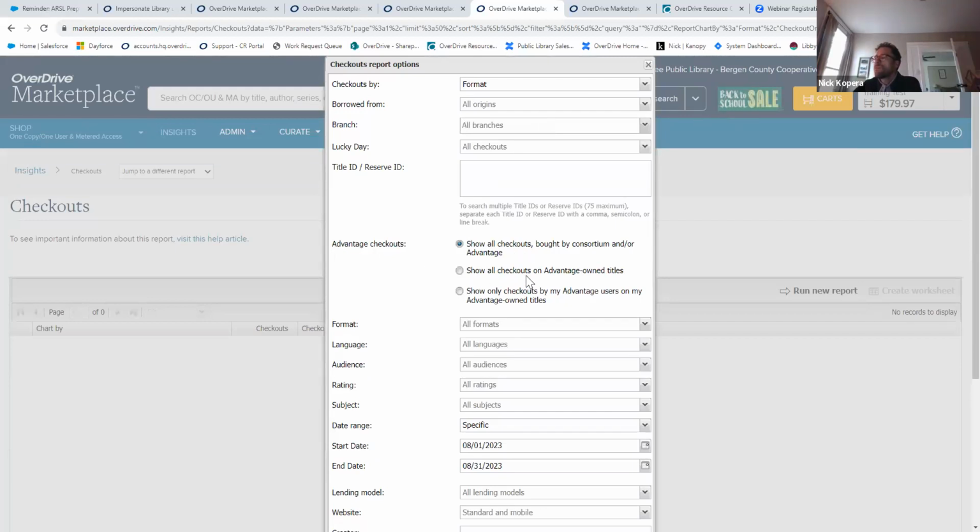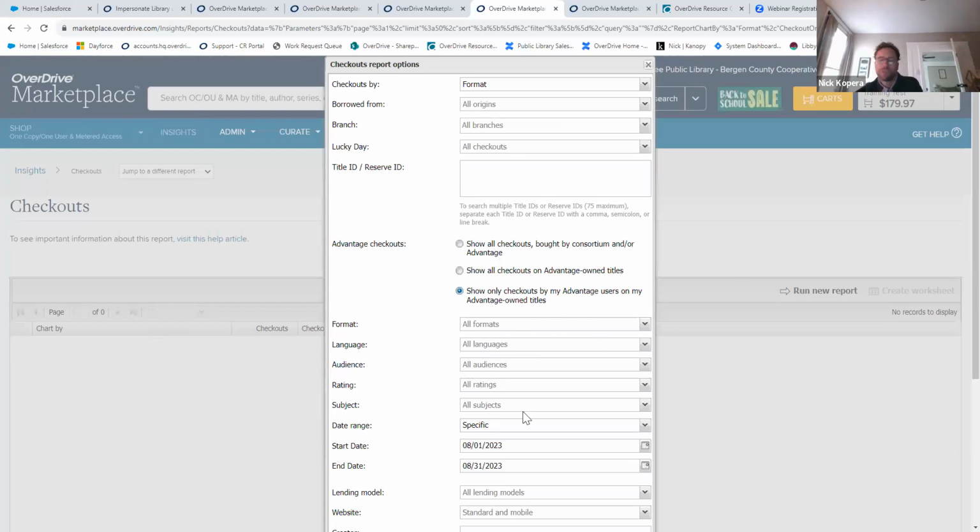This is Advantage filters. You can see all checkouts on Advantage owned titles or only by Advantage users on your Advantage owned titles. The thing to keep in mind with this is that Marketplace looks at everything at a title level and not a copy level. So even if you click this radio button and you're showing only your patrons' checkouts on your Advantage owned titles, you could still be seeing checkouts that occurred on other libraries' copies.